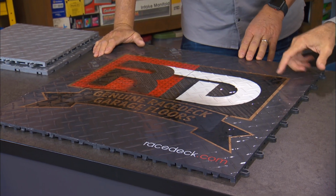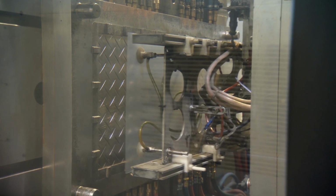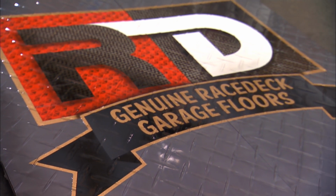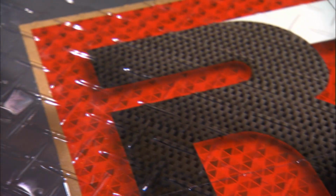And this is not a decal, it's not on the surface. It's actually in. It is. We have over 26 different patents within our product line, and this is called our Tuff Shield process, which is not a paint, not a decal. This is molded into our modular flooring system. So you can do any kind of custom logo, big or small. Really, the level of detail that we can do is unmatched. Well, and this really is high detail. This is actually a hand-painted logo that you then mold in.